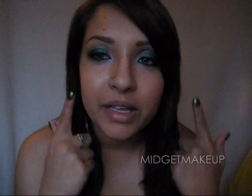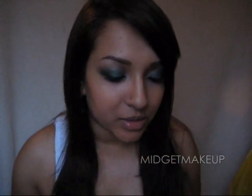Okay, so for my blush, I used, of course, my current favorite, Cargo Rome. It's a nice orangey, peachy color. When in doubt, try to match your blush color to your lip color in the same family. Because if you have pink blush and then you have red lips or brown shade lips, that kind of stuff doesn't go. So when in doubt, stick to the same color family for the cheeks and the lips.